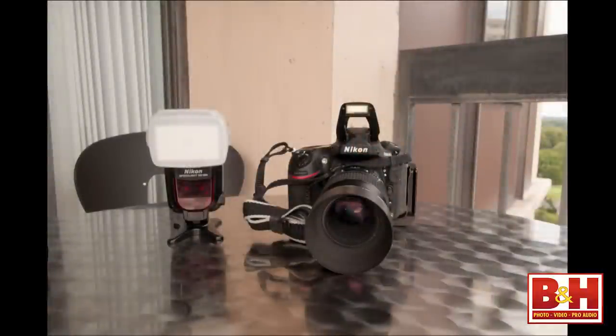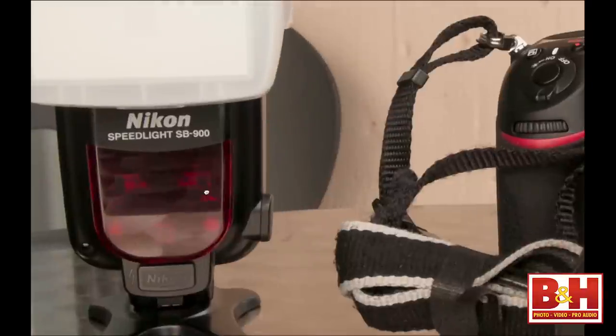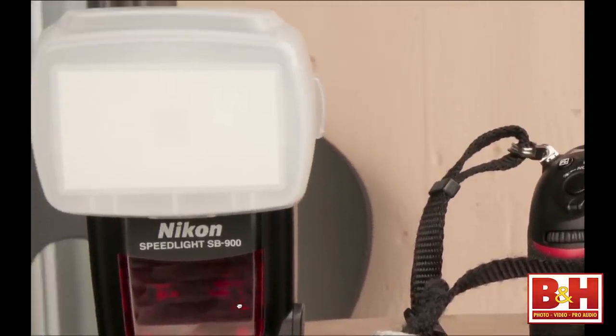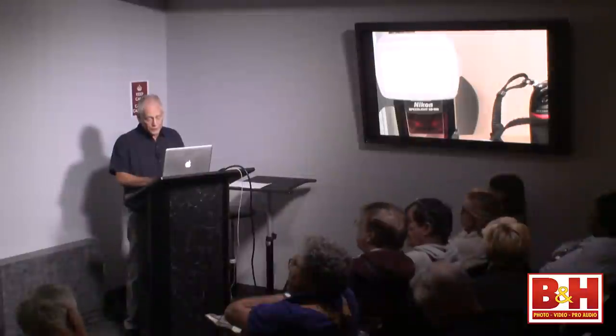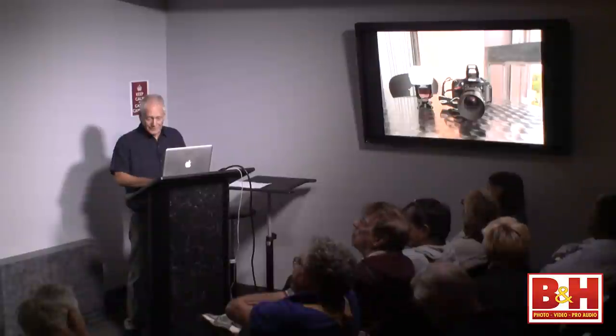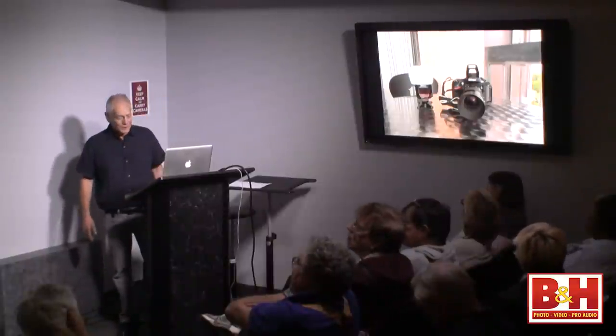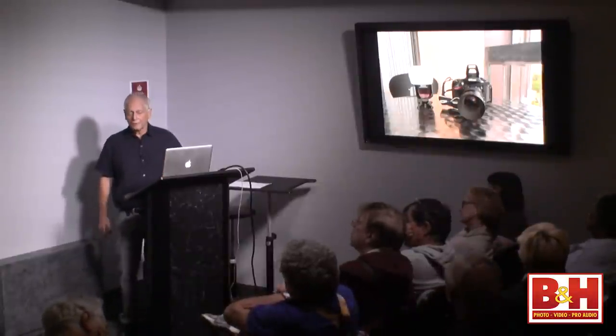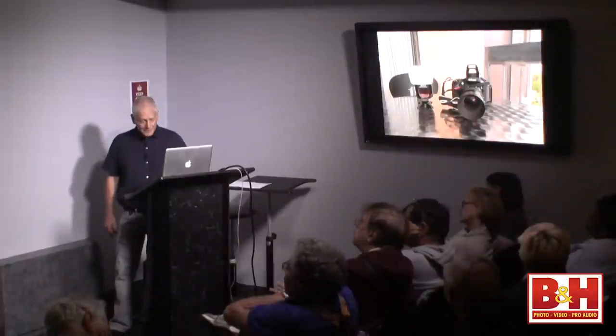Here is a Nikon D800 with my Nikon SB-900, which is a big heavy strobe. It comes with its own diffuser — I don't have to buy one separately as I did with the smaller Canon speed flash. I have the built-in speed light up there, but as I said it's a piece of junk — the only reason I have it up is that it acts as a triggering device for the Nikon speed light. I can go into the menu, set it in commander mode, and it will set off the external strobe.